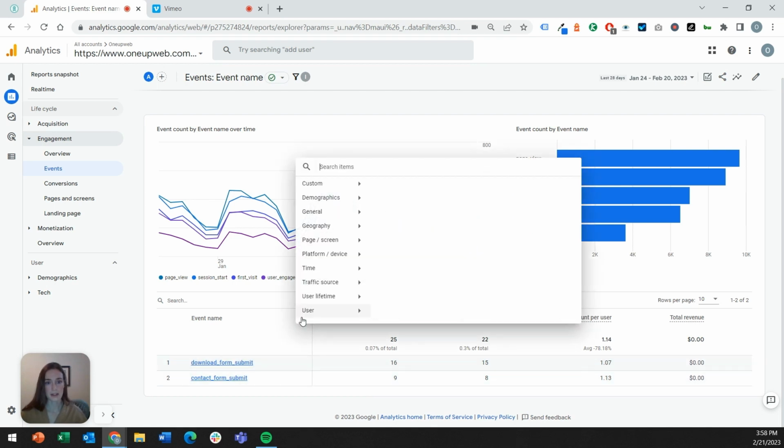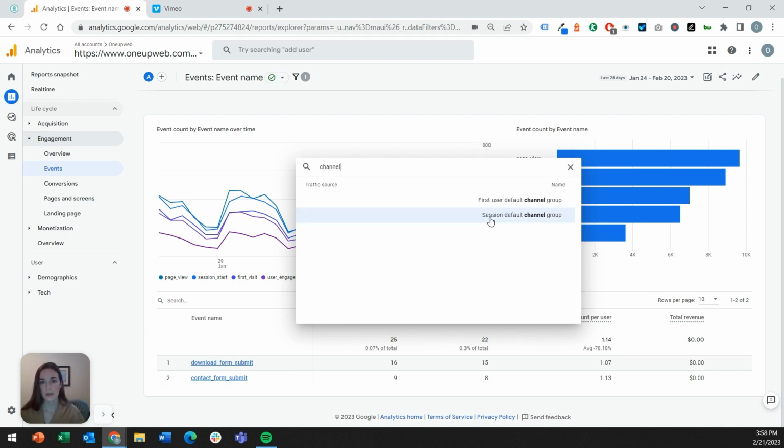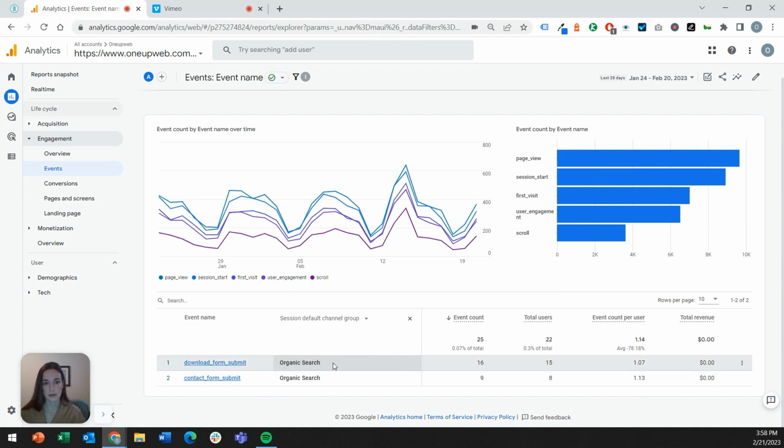I'm going to add a secondary dimension for channel so that we can see where these actually came from. And we can see, even though we have it filtered down to paid search and organic search, actually all of these came from organic search. So this is a useful way to just get a little bit more granular with the data.